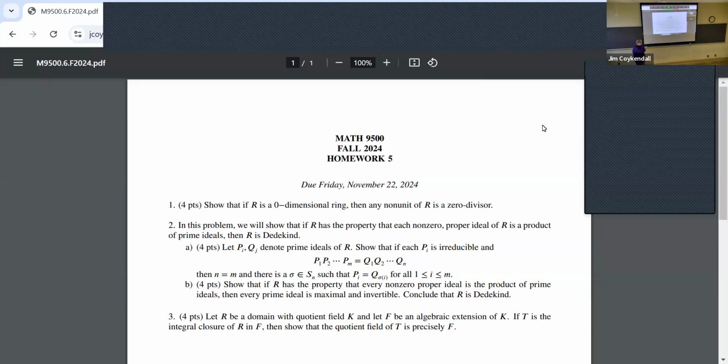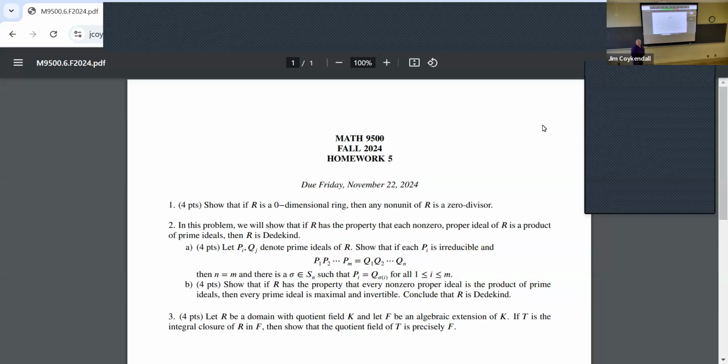Right. So this ties together some, I think, loose ends. The first question is kind of fun. On homework 4, we had this question that if you have a finite ring, then every element's either a unit or a zero divisor. This can be generalized to, and I think you did for Artinian rings on your homework, something like this. Actually, it can be generalized further than this. Show that if R is a zero-dimensional ring, then any non-unit of R is a zero divisor, right? So this goes all the way up to zero dimensional.